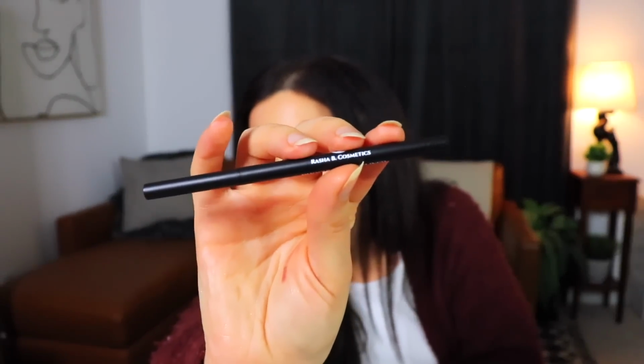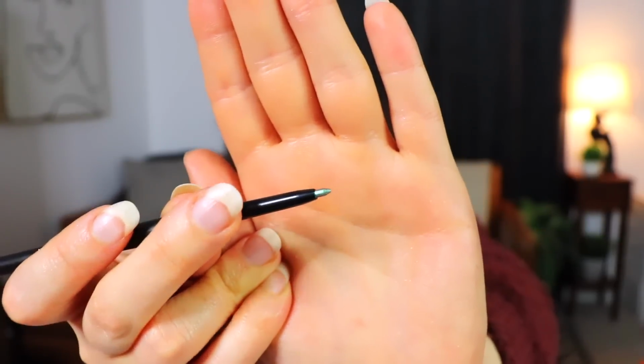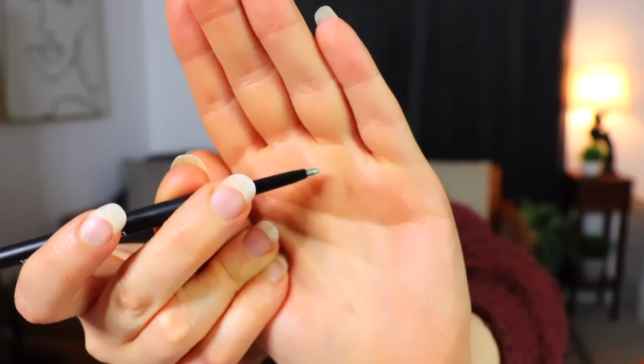Okay, I'm feeling a couple smaller items in here. Let's go ahead and get those out. Okay, next we have this tiny little pencil in here. It says it's from Rasha B. It also says it is a duochrome eyeliner, which sounds kind of fun. Ooh, it does look very duochromy. Yeah, so if you guys can kind of see how it reflects like that, it's reflecting very green, at least on my screen, but it kind of has a purple green shift. That's fun. Maybe I should have rolled the tip back down just a tiny bit before I started swatching it.